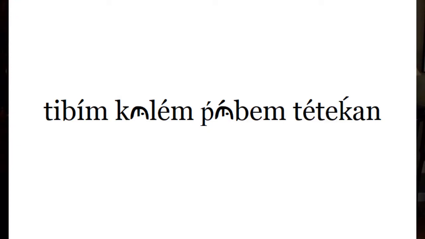Now, how about if you wanted to say instead of the dogs played, the little girl played. Remember the word that we use for a little girl? Tibim kalempabem. Or you could say tibim kalemtem. Either one, the little girl. So we put an M on the end because she's doing the action of playing. And then add tatakan. She played. So repeat the sentence. Tibim kalempabem tatakan. Or you could say tibim kalemtem tatakan. When saying a sentence, notice the action, which is the verb, and then who's doing the action, and that's the subject. And the subject of the sentence must end in M.